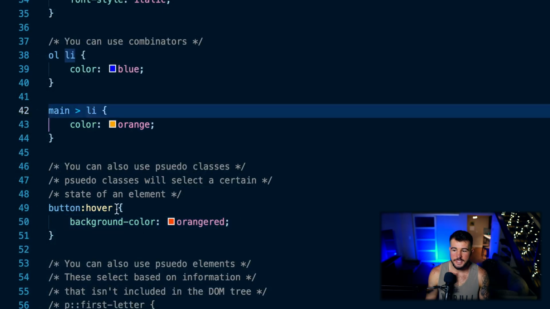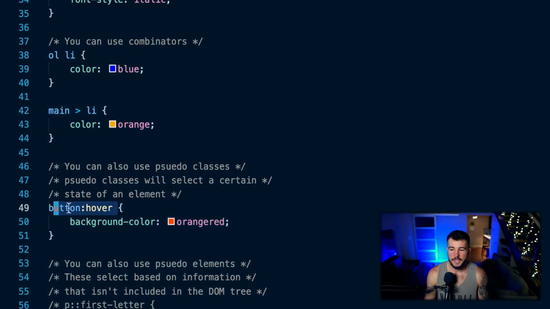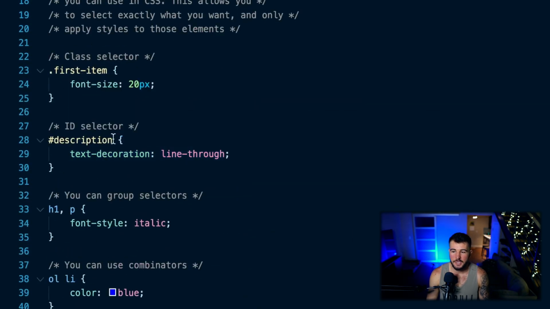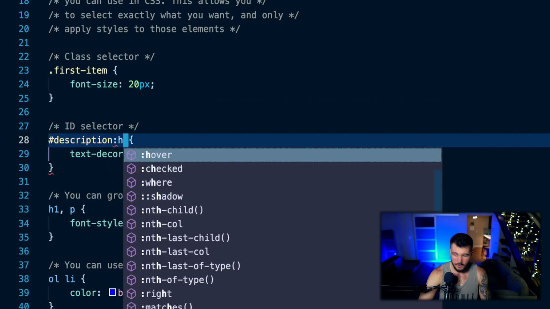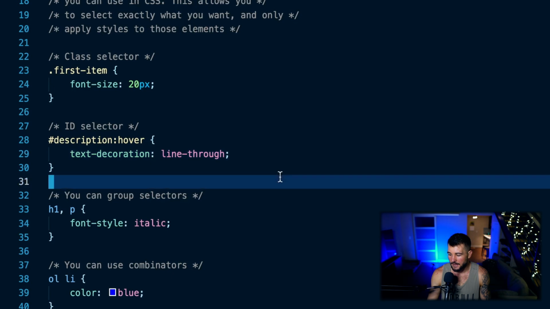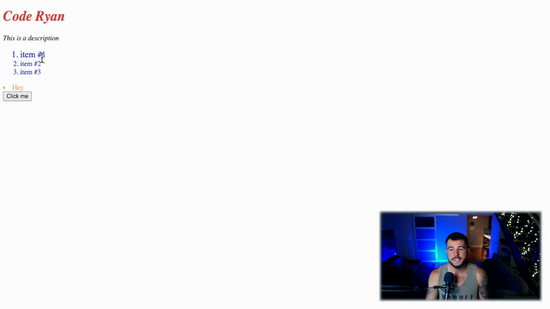And this doesn't just need to be used on the single element selector. This could be used on the description selector here to where I could do hover on that as well. So now this would say for an element that has an ID of description, when I hover over that, change its text decoration to line through. So if I go back here, you can see that my paragraph tag, it's no longer text decoration line through by default, but when I hover over it, it now applies that style because it's a change in state there.